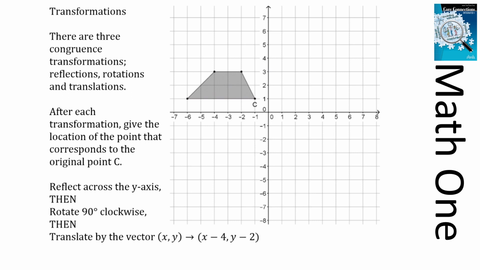So in this problem, I've just asked that you go through and identify where point C is after each one of the transformations. You can sketch the whole shape or just part of the shape, but we're going to start with the original point C, and then we're going to reflect across the y-axis. Then we're going to rotate 90 degrees clockwise, and unfortunately I need to say about the origin. So that's important that you know that you're rotating about the origin, otherwise it changes. And then finally there's a translation here, and there's a rule for the translation given.